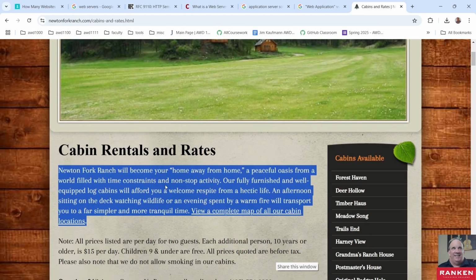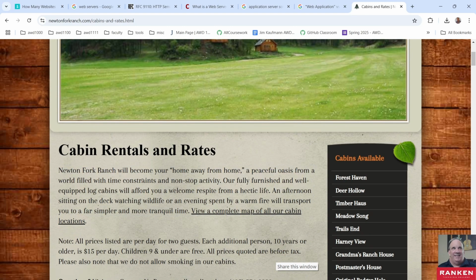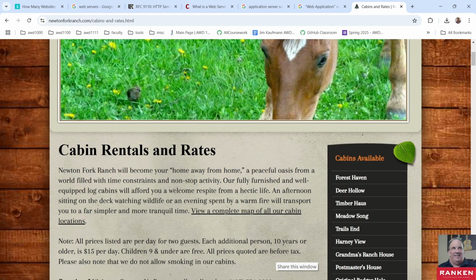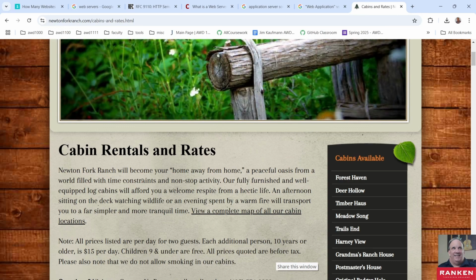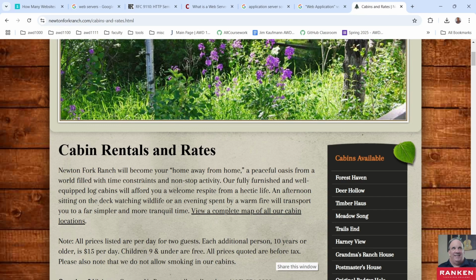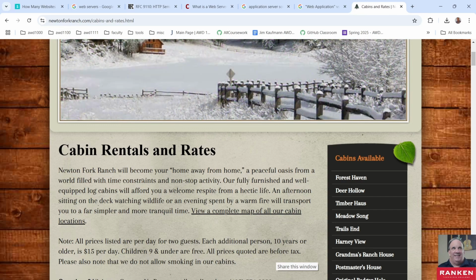The only way this would ever change is whoever maintains this website would go and update the page. They could update, add a link, change the text, right? Once they change that, it's changed. So there is that part where they're changing something, but once it's changed, that's it. And then everybody's still going to see the same thing. It's considered a static website.